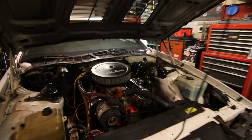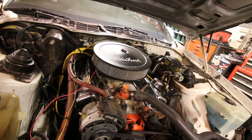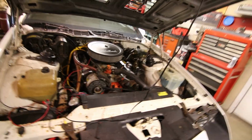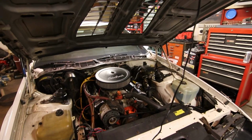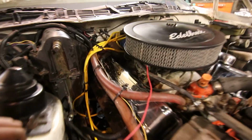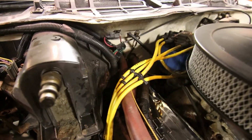Under the hood, things are really cleaned up with the new valve cover. It's not quite as rotten, but I think it was $20 well spent. Not only that, now we know it's not going to leak or anything like that. Both of the valve cover gaskets were really dry and all the bolts were just barely finger tight. So this thing was beyond its useful lifespan. And thanks to Roadkill and David Freiberger, shout out to them, I did a little wire tie, wire separator trick. So everything's pretty well cleaned up under here.